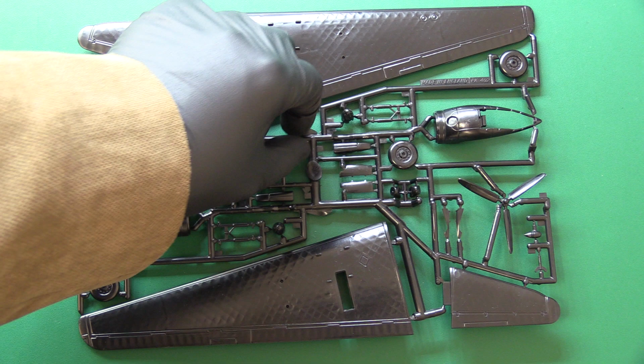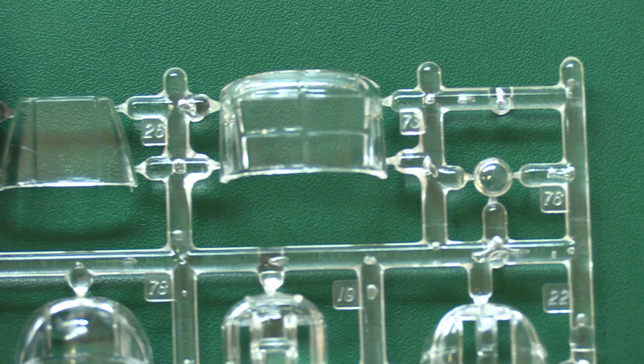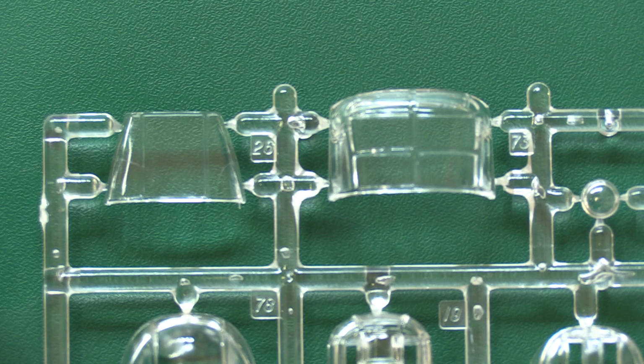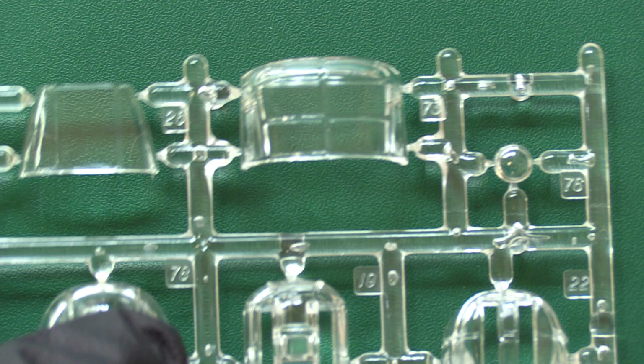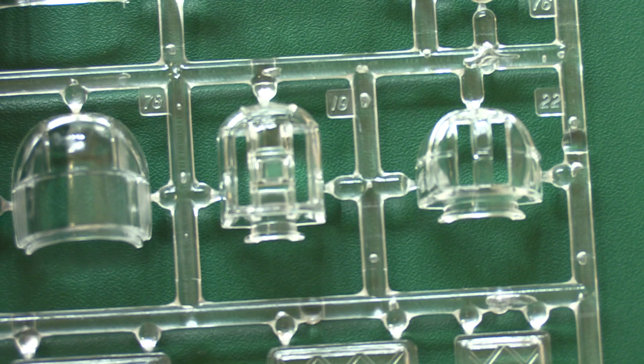Let's look at the clear parts. Now, we're not going to expect crystal clarity on these, but you know what? They're not bad. So there's the main cockpit canopy with the lattice work there. Then we've got the alternative, I think, for when we have the Coastal Command chin, the Coastal Command alternative frontage without the guns. And you've got your front and rear gun turrets. They look fairly good. We've got a bit of blurring here, trying to get the focus.